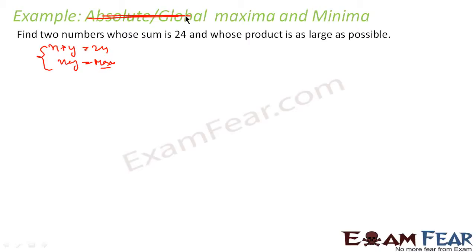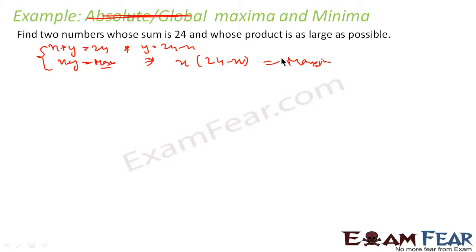Now, x plus y is equal to 24 and xy is equal to max. We have to find these two numbers. The thing here is we are told that x into y is max. Let me write everything in one form. Instead of y I will write 24 minus x. So I can say that x into 24 minus x is equal to some maximum value.